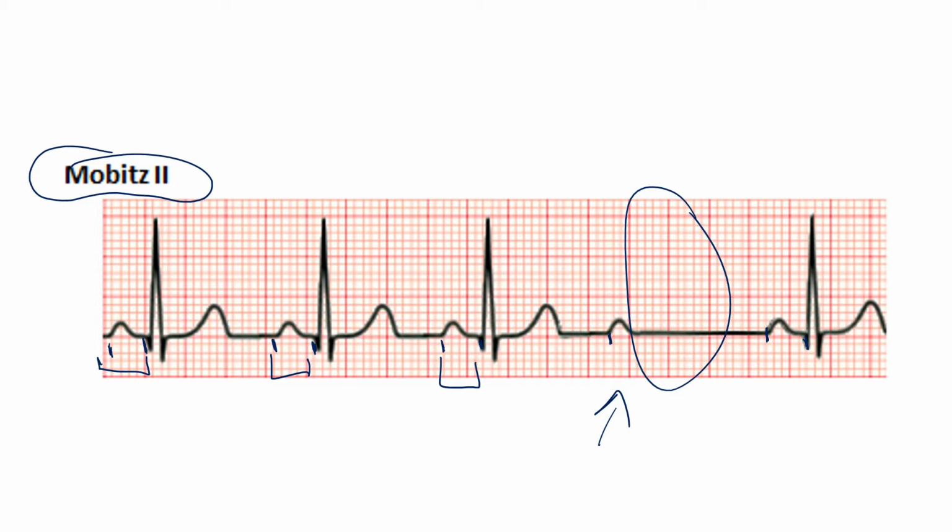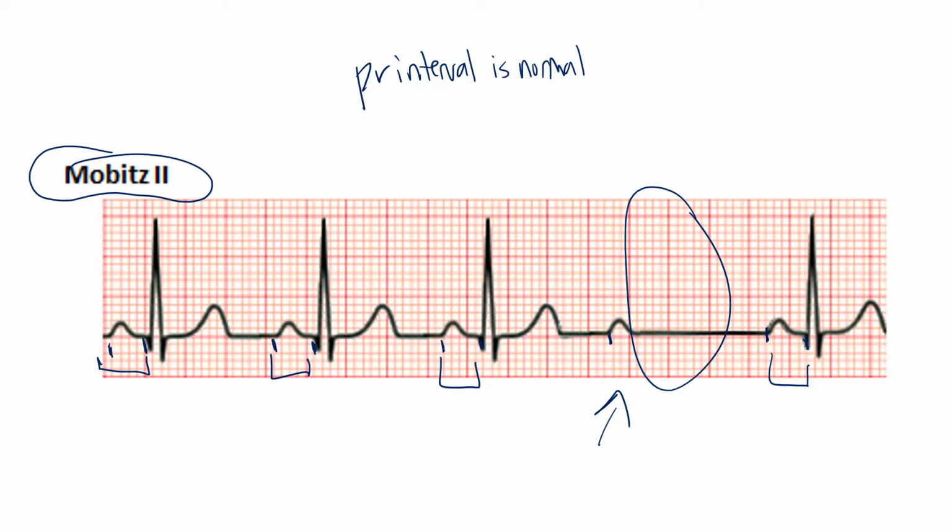No, there's no QRS. And then back to normal again. And then it would proceed and go on in this kind of pattern. So in Mobitz II, the PR interval is normal. The PR interval is normal and consistent. It never changes. There's no gradual increasing. There's no increase. It doesn't even have an increased PR interval. The PR interval is within the correct range.